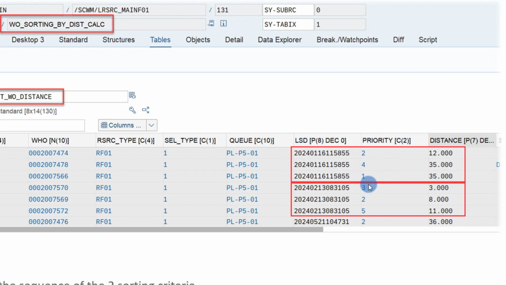With the examples that we saw before, in the non-interleaving context, you always saw the one with the highest priority value at the top of the list. And now you see the one with the lowest distance value at the top of the list. You see it here with the 12, you see it here with the 3. Although here the 5 has higher priority, the 4 has higher priority, it's not considered anymore. We are only considering the distance, so trying to minimize the travel distance for the resource.